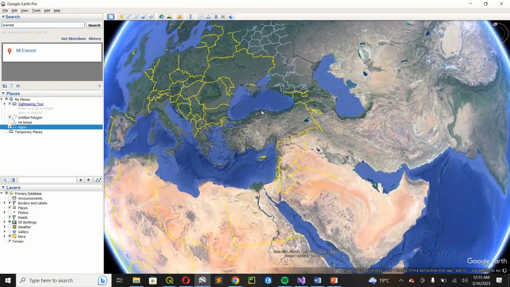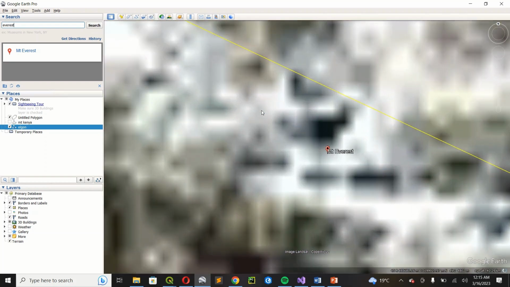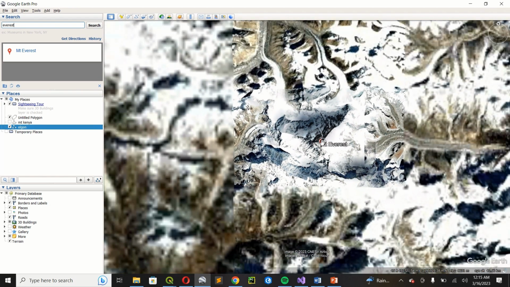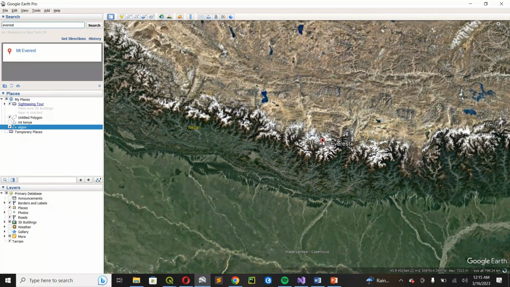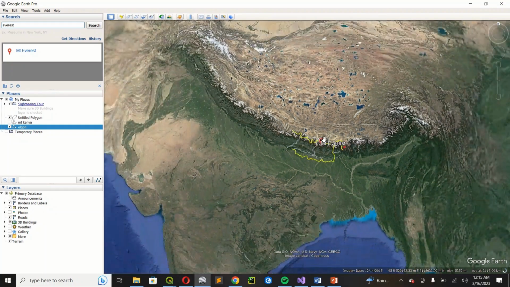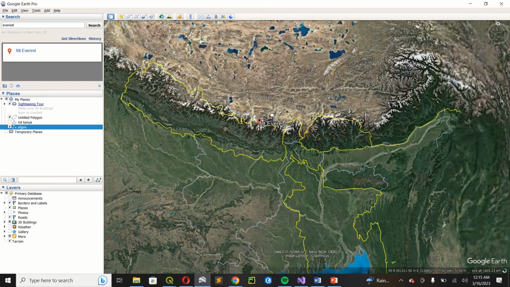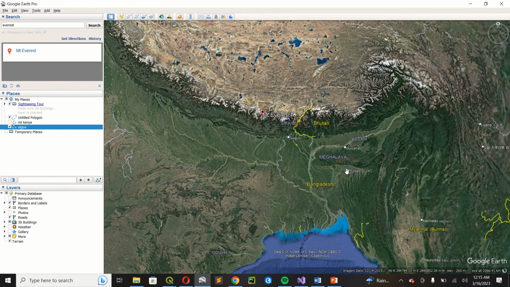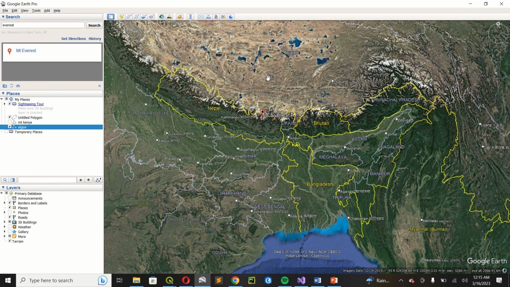So it's going to zoom into your area of interest so that you can pick the elevation points of your area of interest. So this is Mount Everest. I'm going to zoom out a little bit so that I can have a good working area. Everest is pretty big, so maybe let me leave it at that so I can work with a small area to just show how to pick these points.